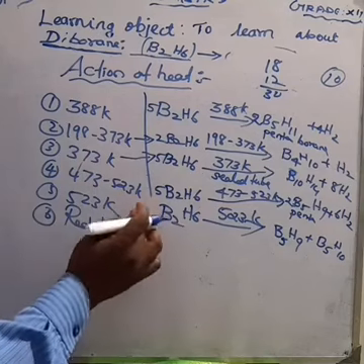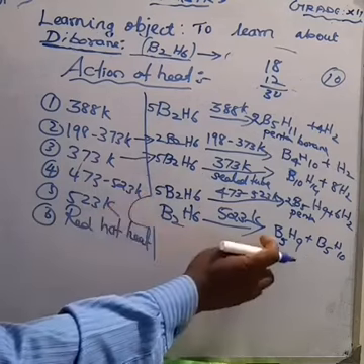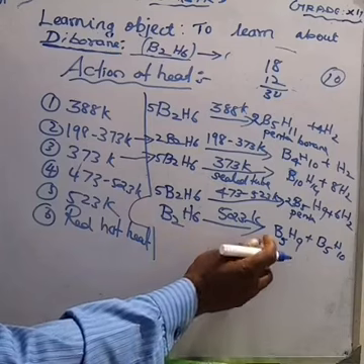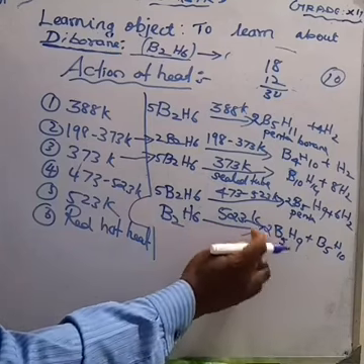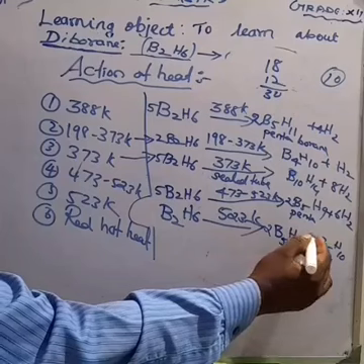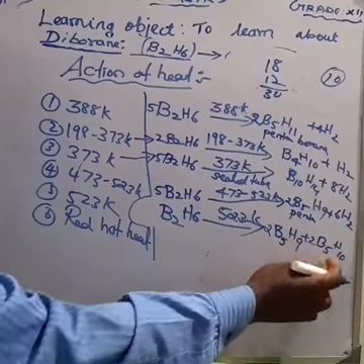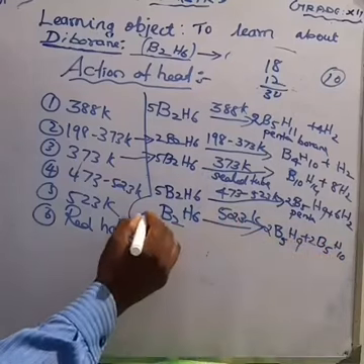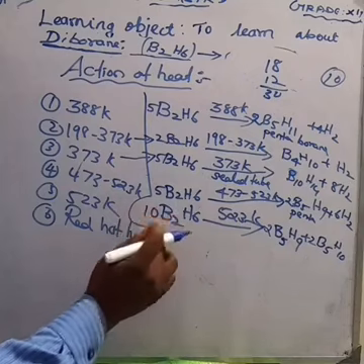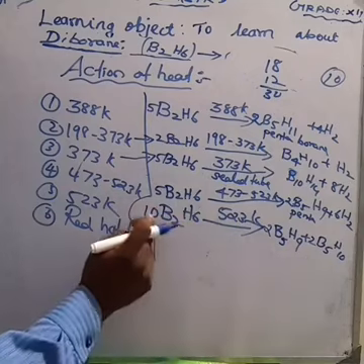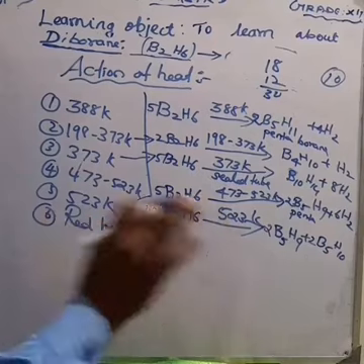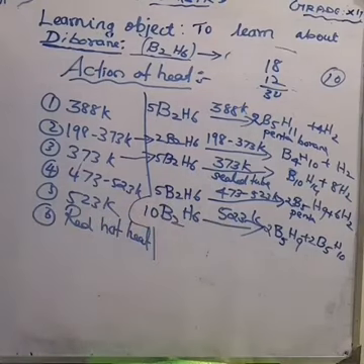Here, how can you balance the equation? First, we multiply the product side: first compound by 2, second compound also by 2. So 2 fives are 10, 2 fives are 10. So 10 plus 10 is equal to 20. On the reactant side, if you make it 10, 10 into 2 is equal to 20. Now the boron is balanced.